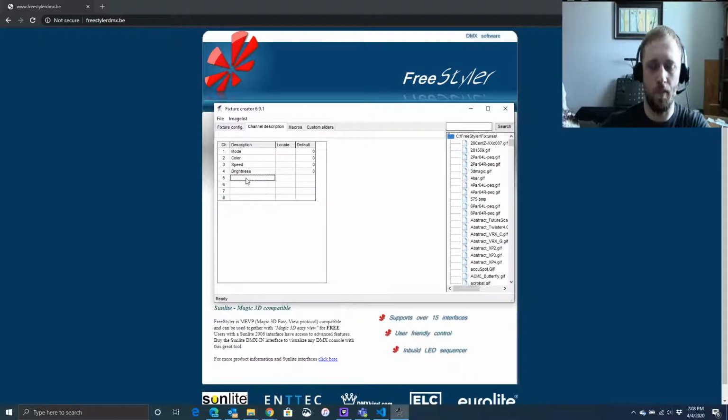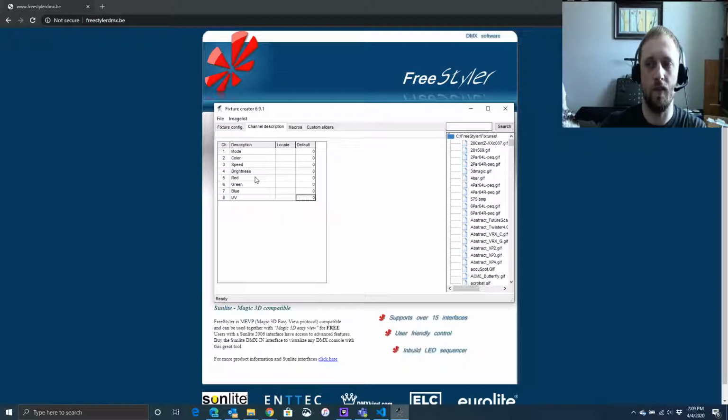Channel 4 on my light is where we're finally getting to the necessities. Brightness, red, green, blue, and in my case I have ultraviolet on this light as well. The minimum channels that you need to be able to run your light through DMX are each color.